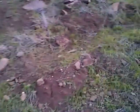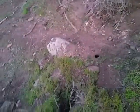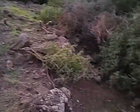Yeah, this is where it gets real fun over here. The soil's a little bit of a lighter colour, and you're trying to get up through this here. You've got some rabbit hole here. Something's caved in there in the rabbit hole, and you're trying to get up through this, and you're buggered. You've got a boxthorn right here, and you're trying to get through this, and it's as loose as loose. Now you've got this thing to stand on. And everything's just loose and falling all the time. It gets a bit better, like I was saying back there, because you get more rock and they're larger rocks and they hold in the ground better. Whereas you get down here and it's all bloody avalanching on you.